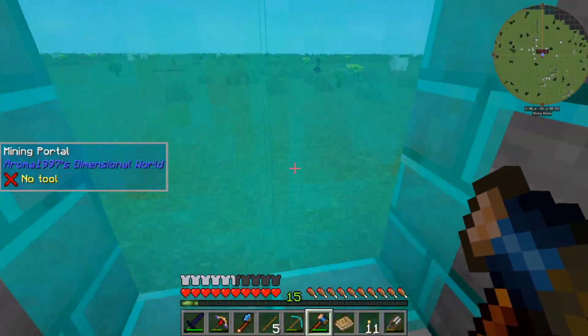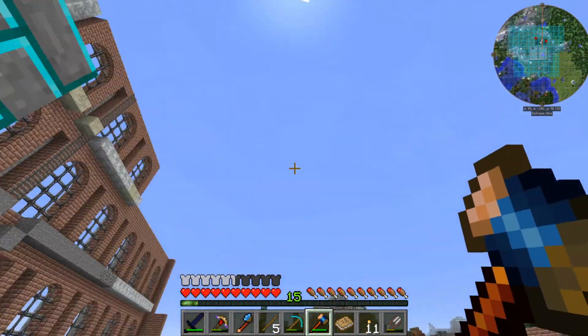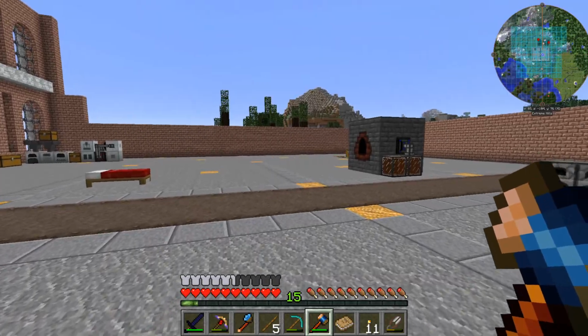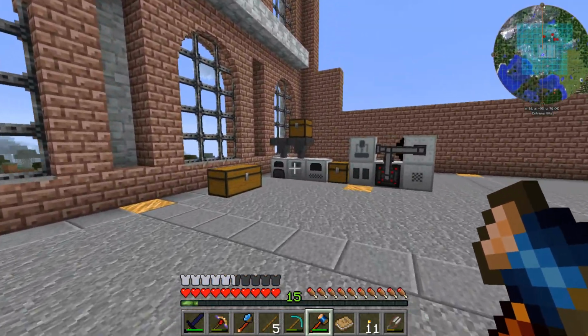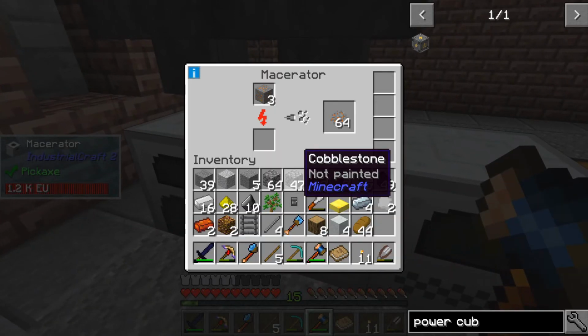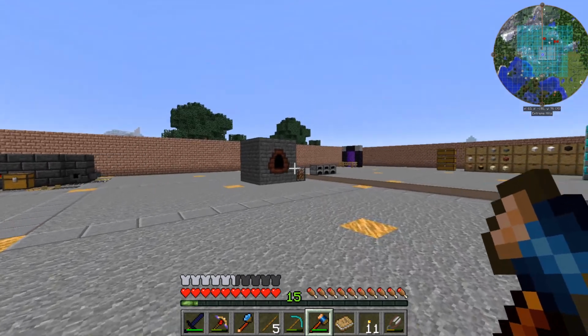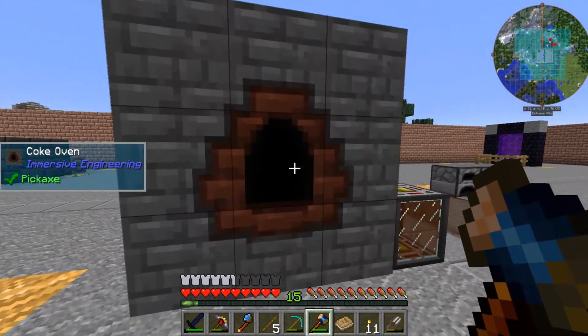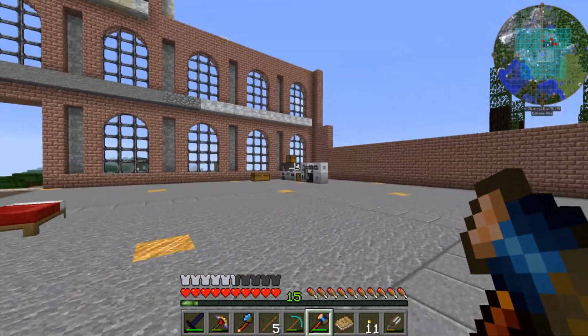Okay, so got all the coal that we need, and it is still daytime. Good. And now we can head over to the macerator, and we're going to need to use, did I not put any charcoal back in here? I'm going to have to use some of this coal, aren't I, let's pop some of that in there while we remember.